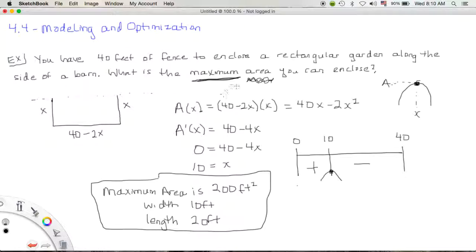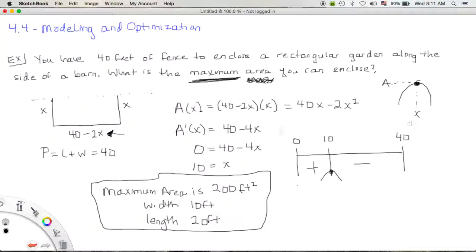So the biggest thing with these is you make a chart or a picture, something where you can organize the data. Look at whether you're looking for maximums or minimums. What are you looking for the maximum or minimum of? And you need a function for that, and you need it to be in one variable. So you're going to have to relate your variables. For example, we used here that the perimeter was length plus width, and it had to be 40, so that we could get this length in terms of the width, so that we could have our area function all in one variable.